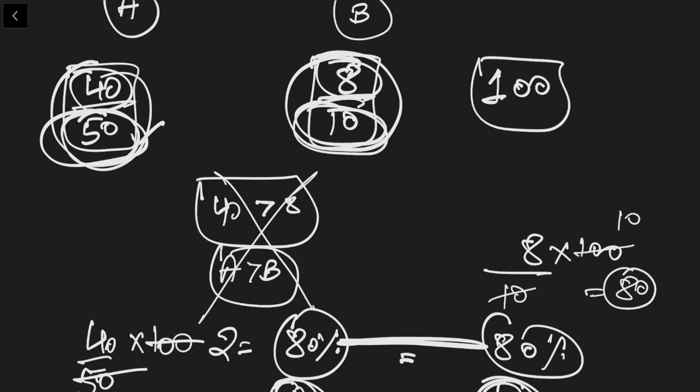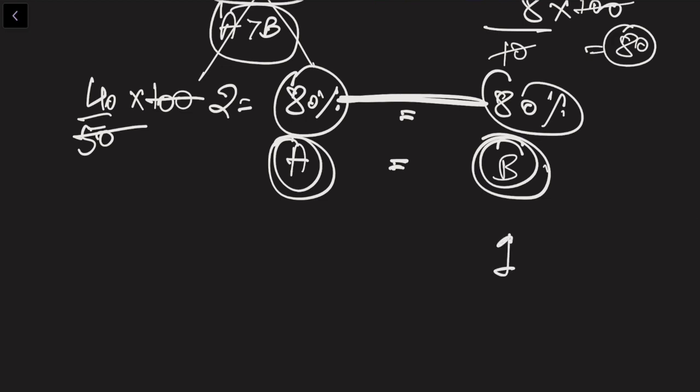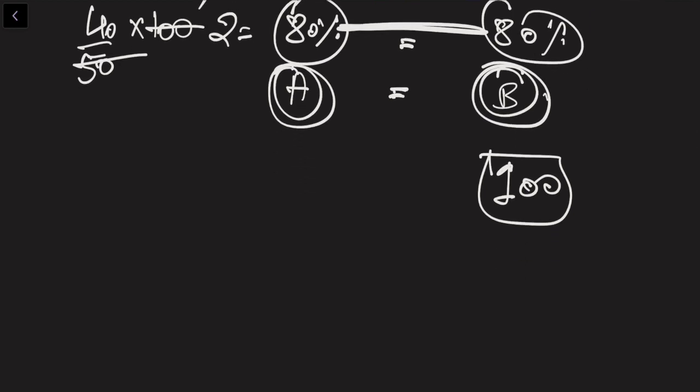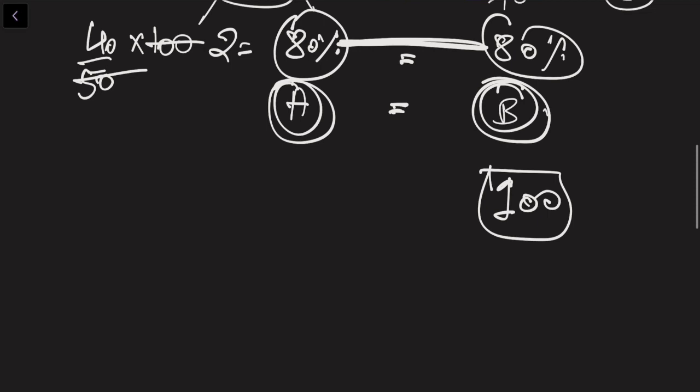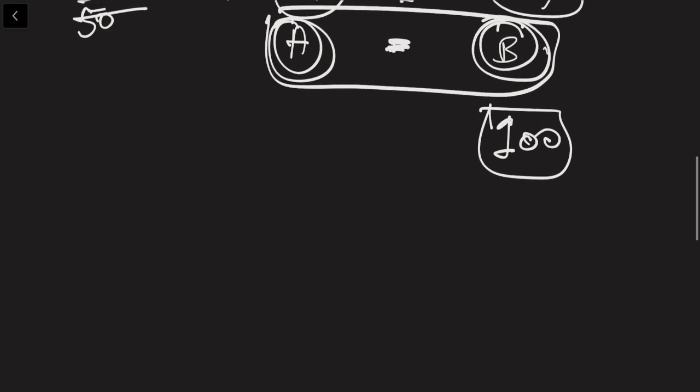Okay, so there is always this comparison, and that is what we are trying to find out here. For that we took the common base as 100, or we can say that we found out the percentage, with the help of which we got to know who has got more marks. So both of them have equal percentage of marks, not equal marks. The marks are 40 and 8 of A and B respectively, but the percentage is the same. All right, so that is important.